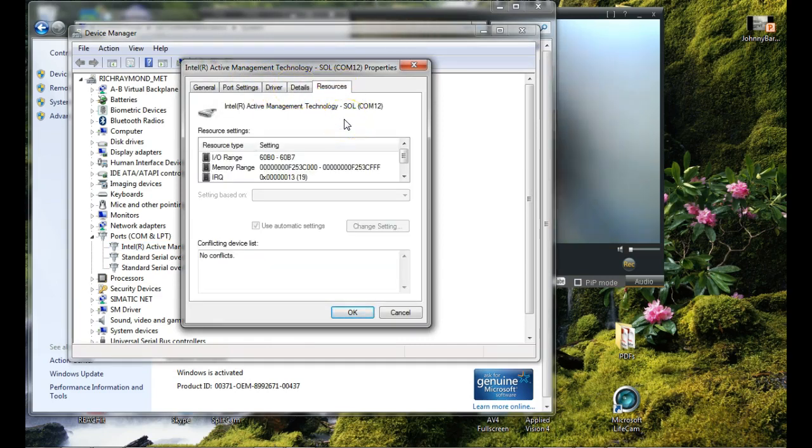Resources. So these are the addresses for this device in my computer, and what base it uses. But in the computer, it's not hex, it's binary. It's just trying to display that to me.